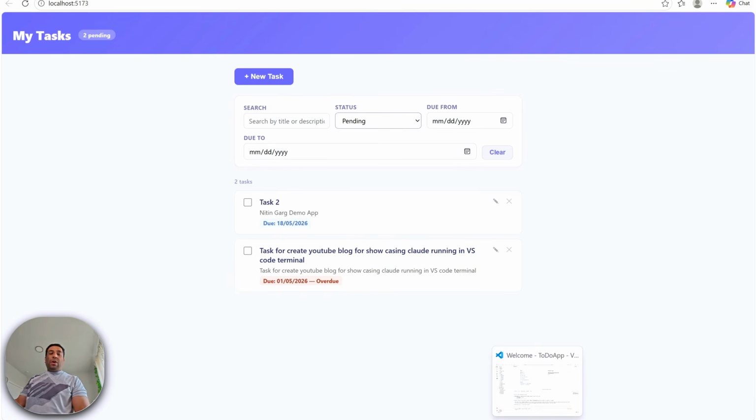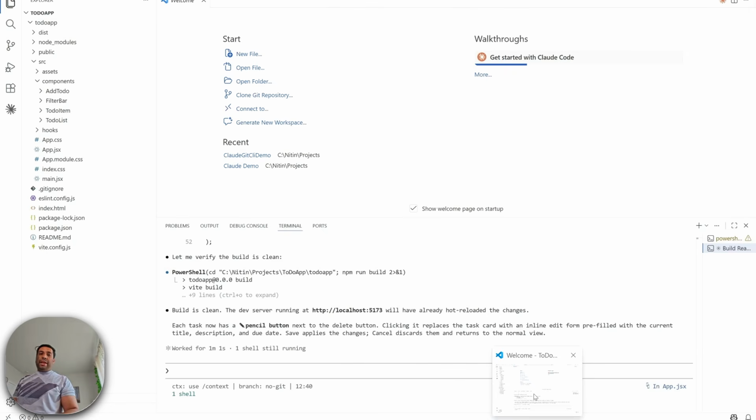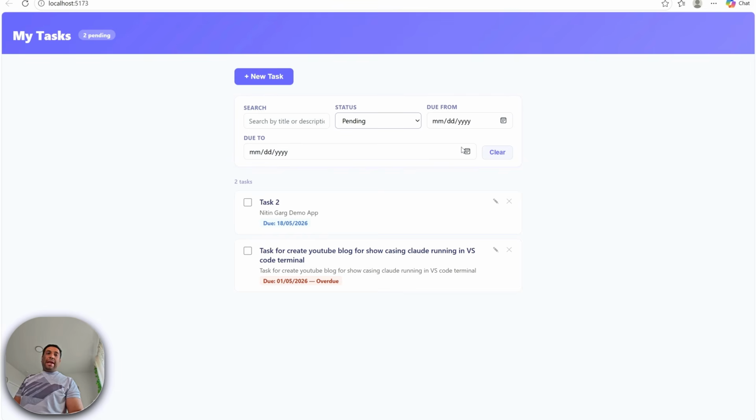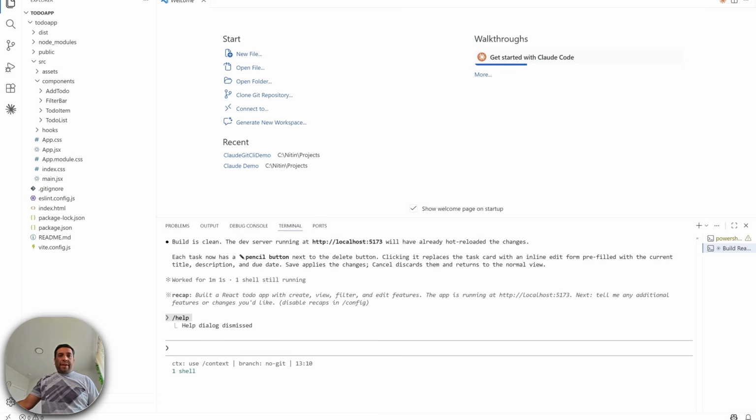Let's see how I use this in my day-to-day life, working in plan mode and then using that plan to implement by myself. All right, so we are going to talk about the plan mode. Plan mode is one of the features which I really like and use every day when I'm using Claude Code. The idea is very simple.